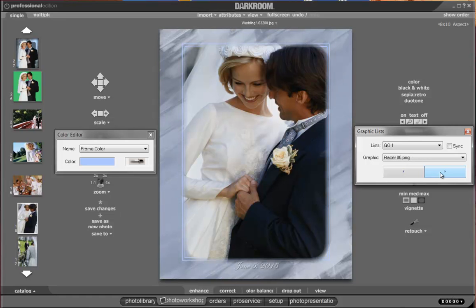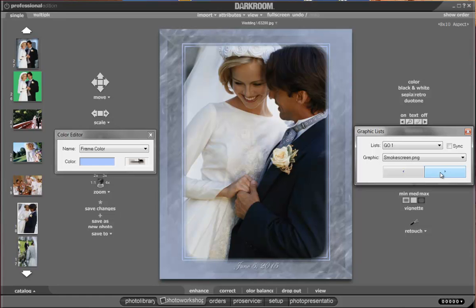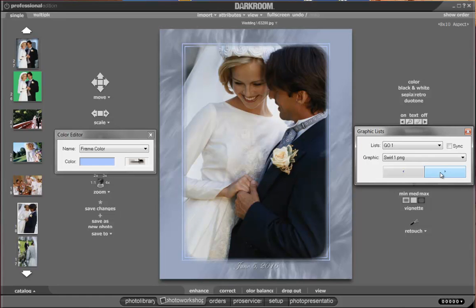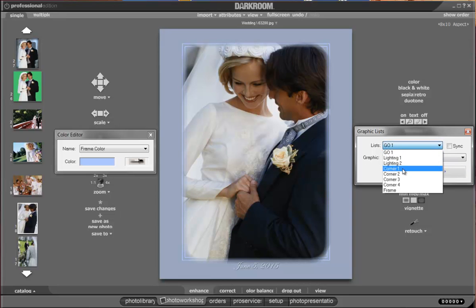I just want to go through all of them fairly quickly here. Okay, and then we've got a no background setting, which is actually fairly interesting. If you want to do something clean, you could come in and just add some lighting or some corner layers to get a very nice effect if you'd like.